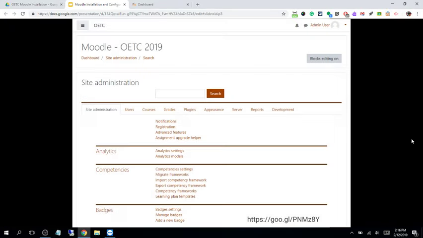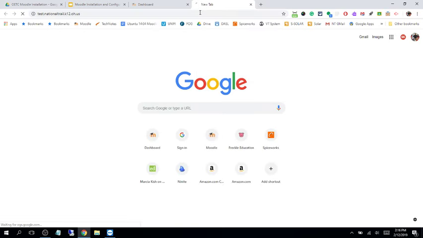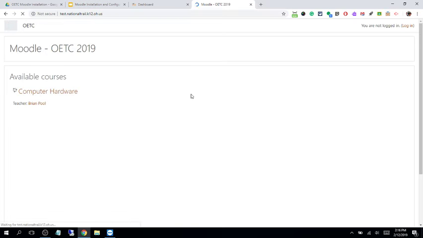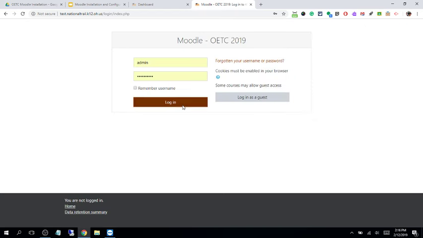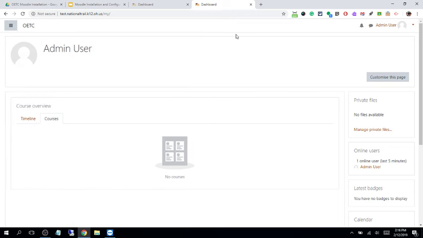I'm going to show you how to install a theme, and it's really easy, so we're going to go ahead and go to that site. And I'm going to show you how easy it is to install not only themes, plugins, anything else. So I'm going to log in as the administrator on this site that I've made, and this is right now the default theme, default colors, it's Boost, it's all you get.